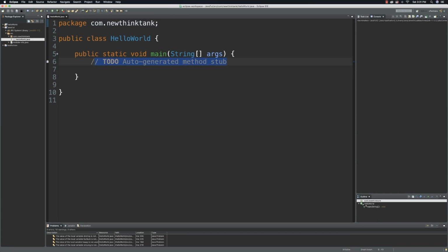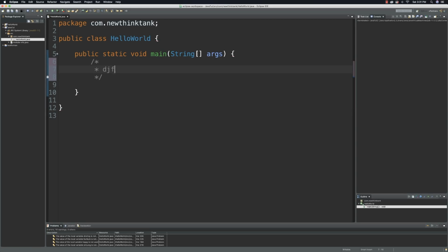This right here is a comment. Two forward slashes gives you a comment, and if you want to do a multi-line comment, you just do a forward slash and a star, and then start typing your comments inside of there. You can see up here is the package that I set up, and basically the class where all of your code will reside is going to be between this curly brace and this closing curly brace, and execution of your program is going to start inside of the main function by default.